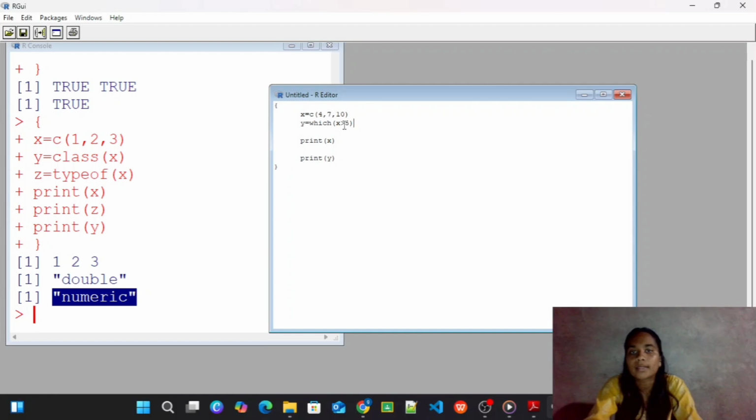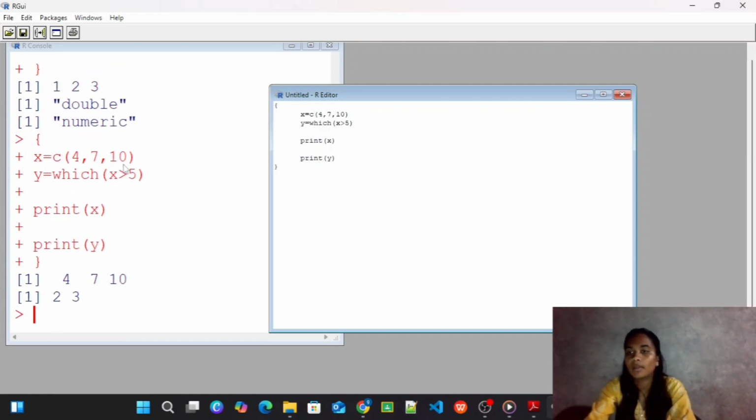As I told, the which function is used on the condition. Let's check the output. The output is 2 3. You may think that 2 and 3 are not in that vector, but it is telling us which elements satisfy the condition.